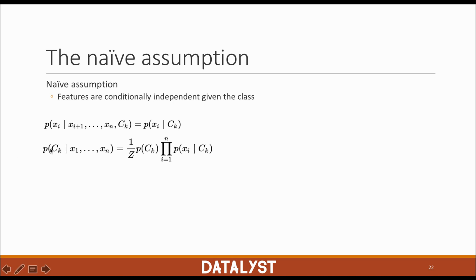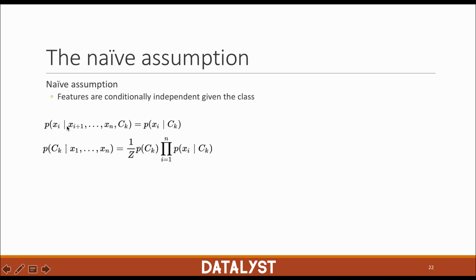So coming back to what we wanted to calculate, the probability of the class given a set of variables, this then breaks down as follows. Z is a normalizing constant, again, let's ignore it for now. And we have the probability of the class, which is the prior. This is the probability of getting this class before we see any data. For example, the probability of getting spam is 10% and 90% for ham, times the product of this probability, xi given ck. This is the probability of observing a specific value given a class, so the probability of observing that variable 1 takes a specific value given the class.